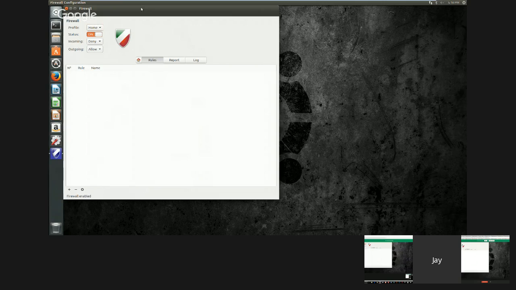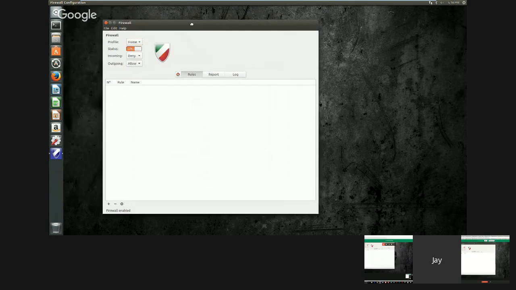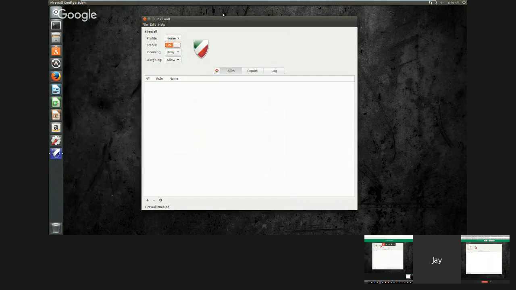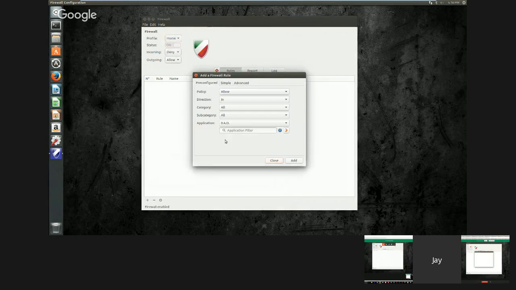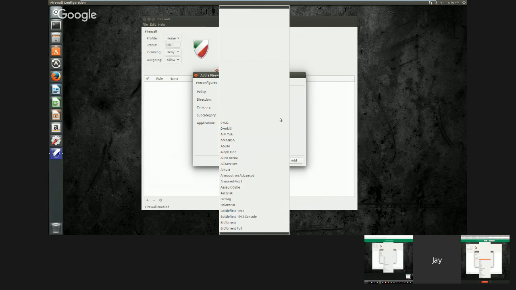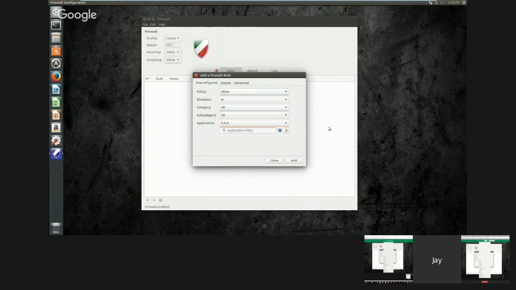The example that I'm going to show is that insecure web pages go through port 80. So if you really wanted to lock things down, sorry, I should mention here the pre-configured option, where you can select different applications that are commonly used, but we're just going to do this here.